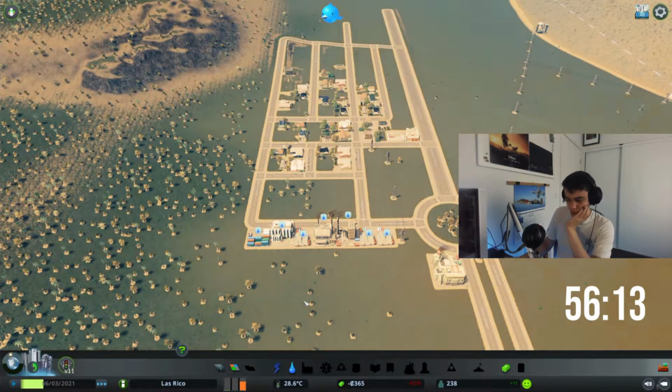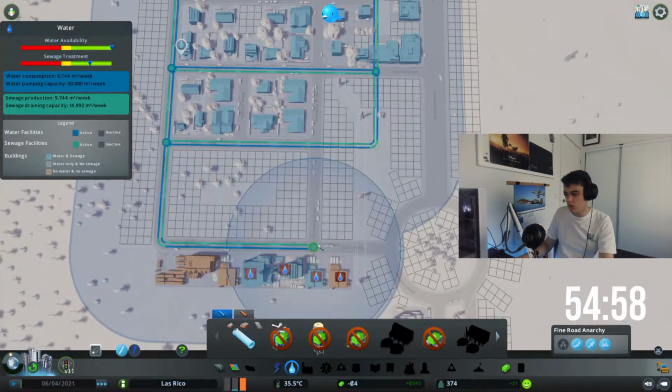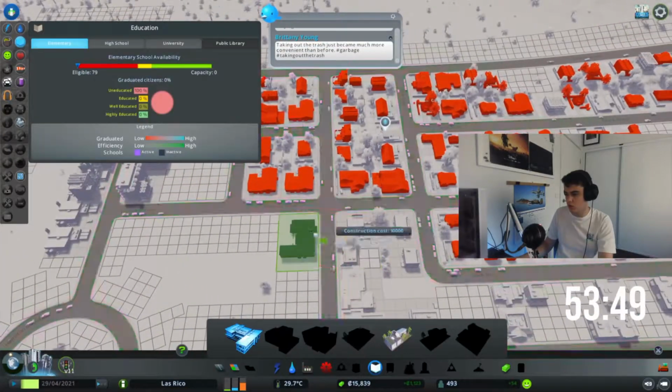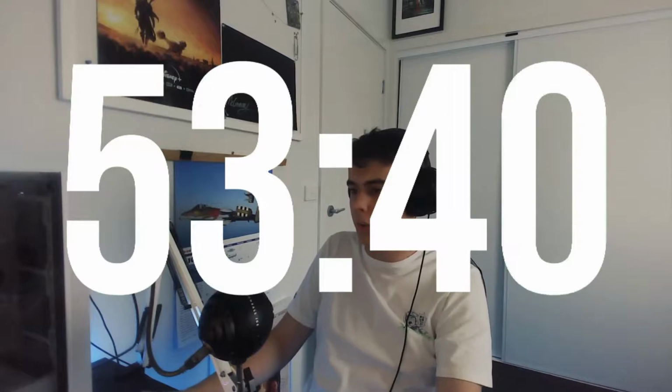How long can they survive without water? Come on, this is not going fast enough. They're gonna die before they get any water. Woo, okay. Sorry for the people living in these houses, but yeah. Dump. I'll get education going as well. Healthcare can come last. We are 6.5 minutes in, okay.